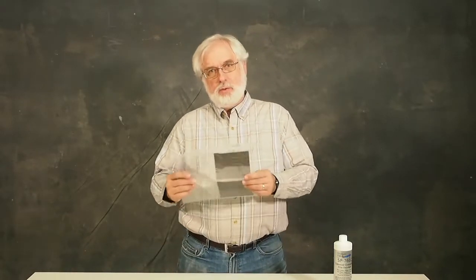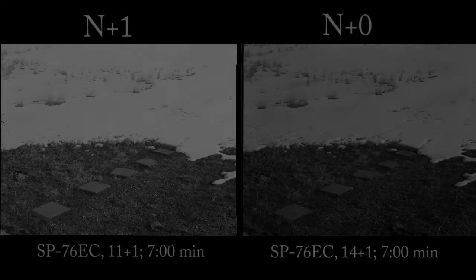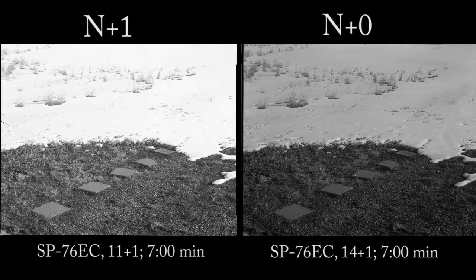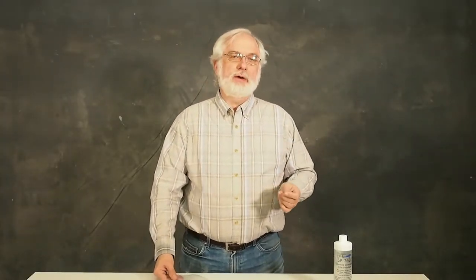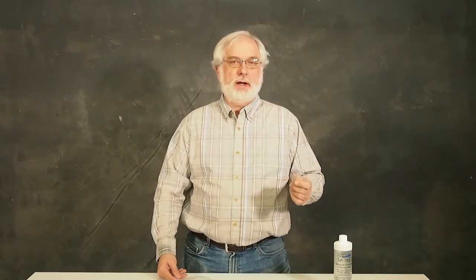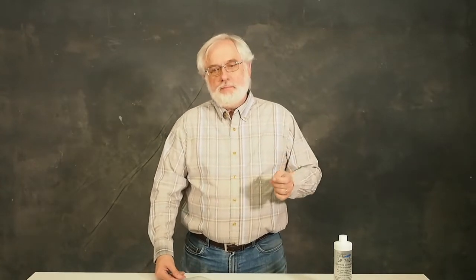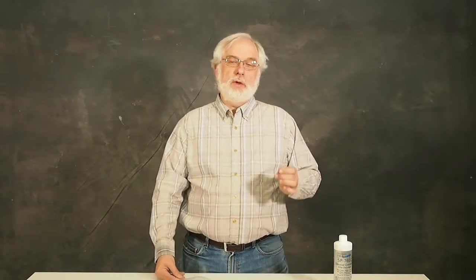Next, we wanted to scan them. We put the two negatives together on the flatbed and scanned them as one image. That may not be the most scientific way to do it, but whatever the scanner does to one image is going to happen to the other. Likewise, in post, anything we adjust on one image we automatically adjust on the other. The scans, I don't think, are entirely representative of the differences between the negatives — I think the N plus 1 negative shows more detail in the highlights than the scans actually reveal. To be fair, I think you could make a good print from either negative, though a better and easier print from the N plus 1 negative.